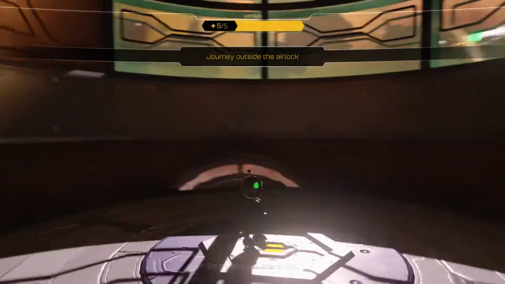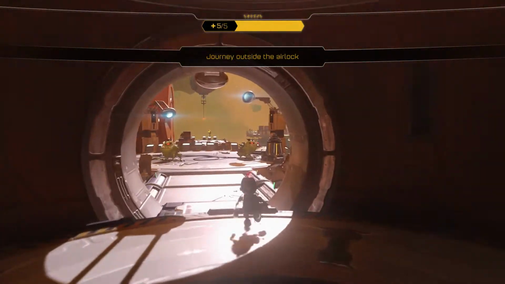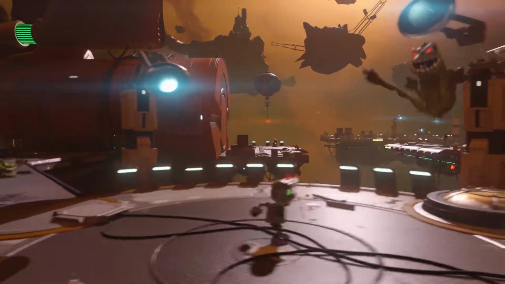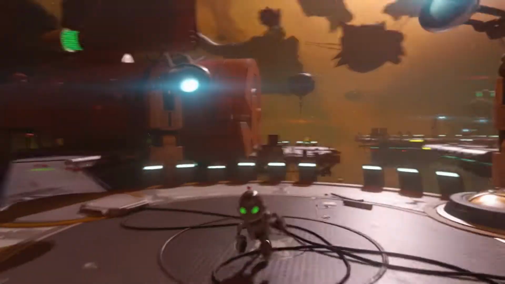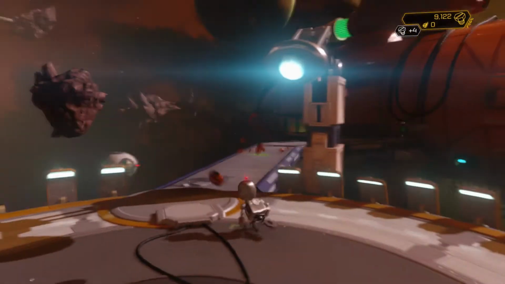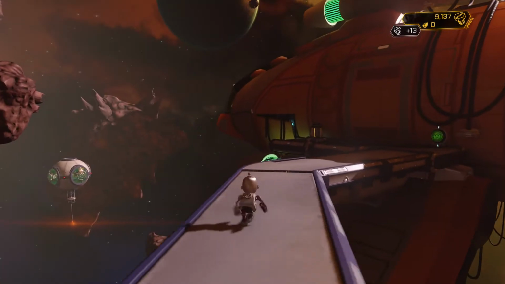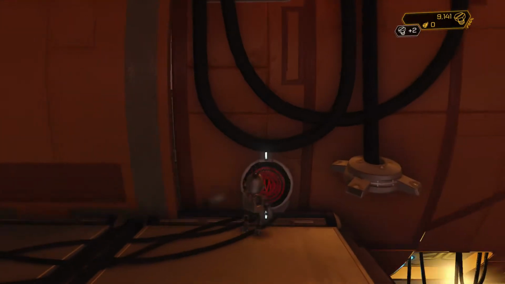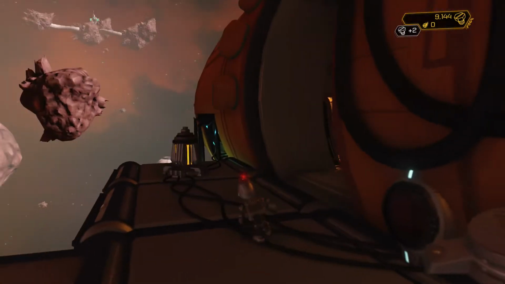So for the first order of business, we're going to send Clank into the airlock. Oh, well, there's our Snaggle Beast. Well, that was a quick revelation. Alright. So, Clank sent something out here. So he's going to go ahead and take care of everything.